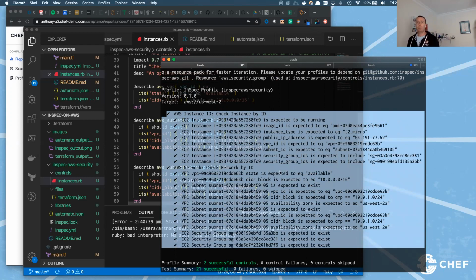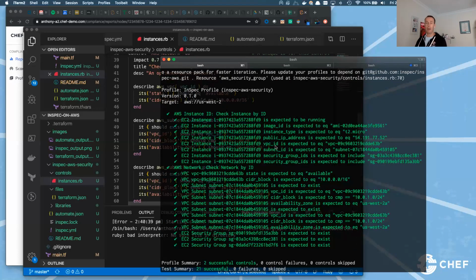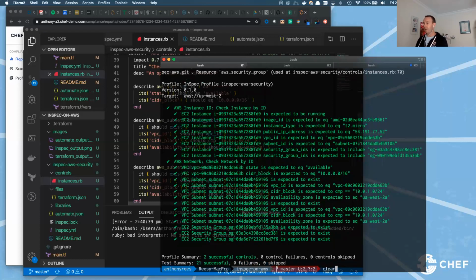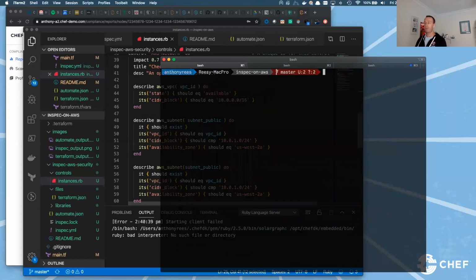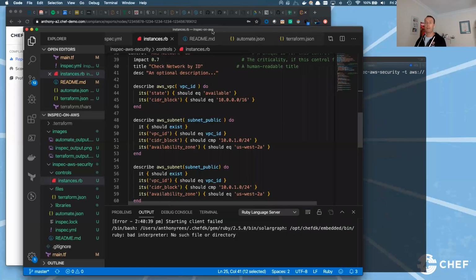Now, what about if you want to push that information through into the Chef Automate dashboard? Well, we can quite easily do that as well. Let's take a look at the syntax for this. We need to add a JSON configuration file, which I've also included in the code that I'm going to share with everyone, so that you can run this yourself if you want to.